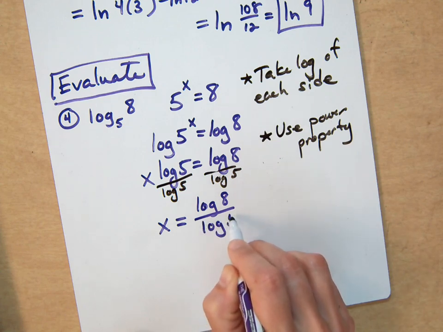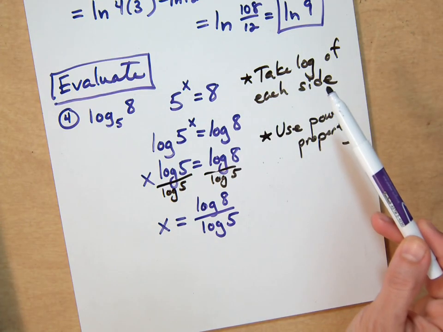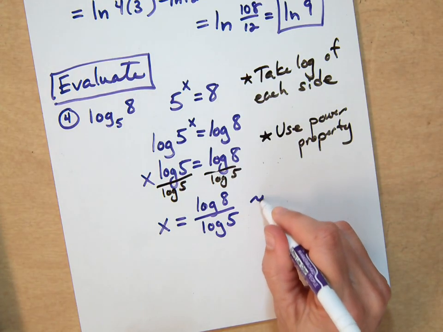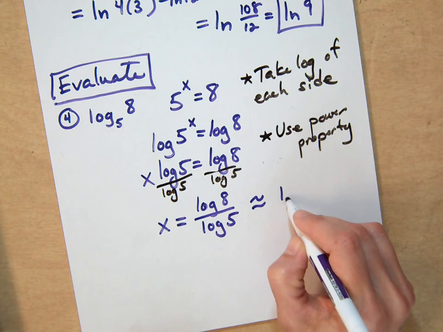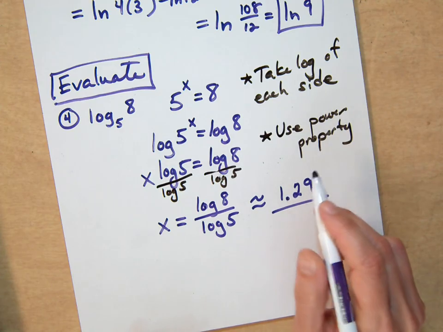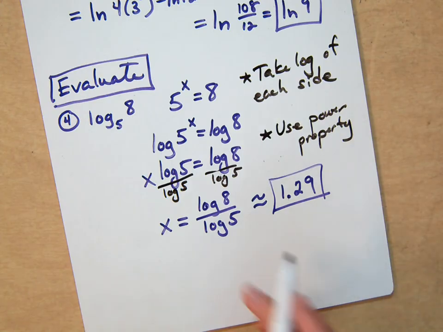And you will get that number that's if you raise 5 to that power, you get 8. And so it's log 8 over log 5. And when you do that on your calculator correctly, you should get 1.29, and we'll always use 2 places past the decimal for these. So you'll get about 1.29. So we're going to do one more example of the same thing because it's the most important.